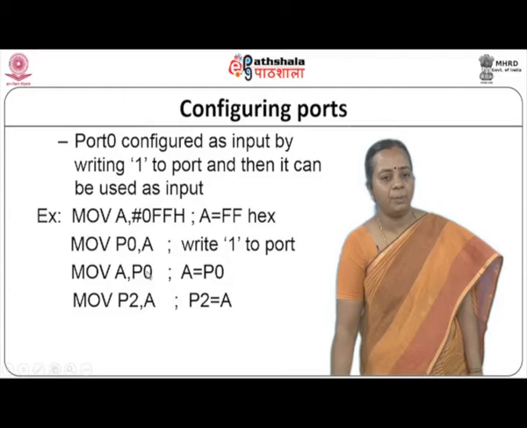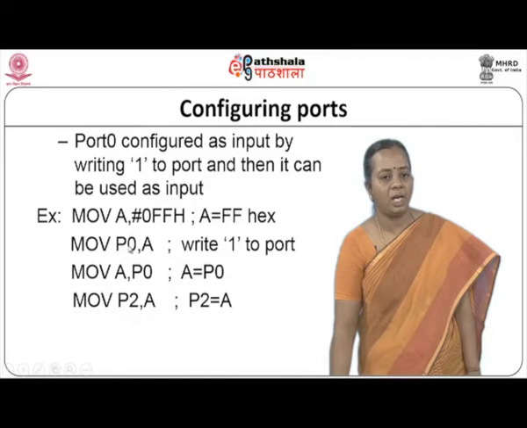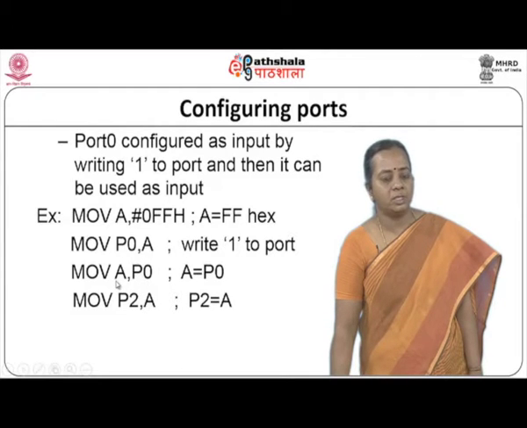By the time P0 is connected to some input devices, whatever data is read by your P0 is given to your A. Now that A we wanted to display at P2, so we are transferring it. So this is only for declaring P0 as an input port, and now we are reading the data given to A, and A content is moved to P2. This is what happens when you are looking at port reading as well as port writing.